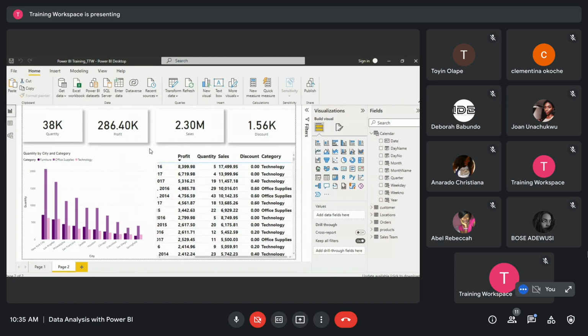So this visual was what we created in the last class last week, and I just want to quickly use this to show you how your calendar date works. In this visual, for instance, let me move this a bit.